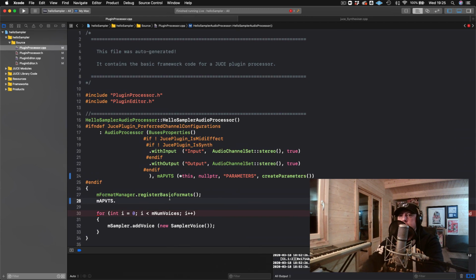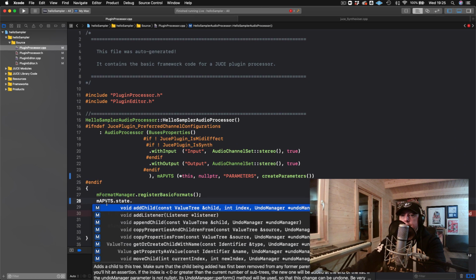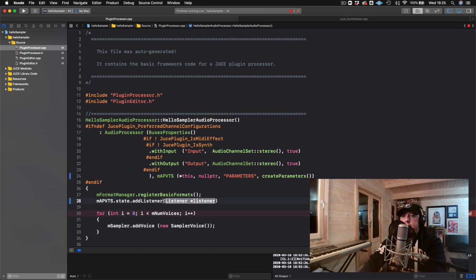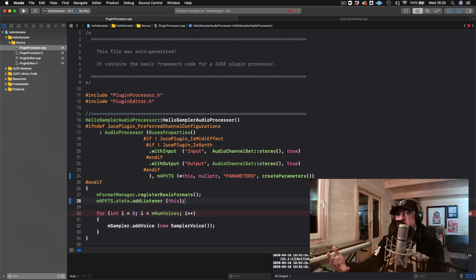So that's audioProcessorValueTreeState.state, and then we have this method called addListener. That's where we add this component as a listener. So we want to listen to changes that are happening in the value tree that's inside this processor.